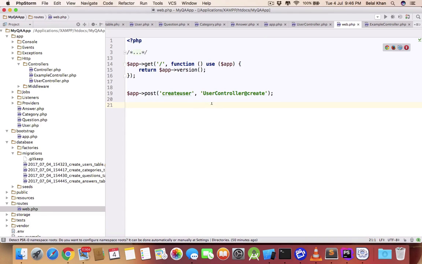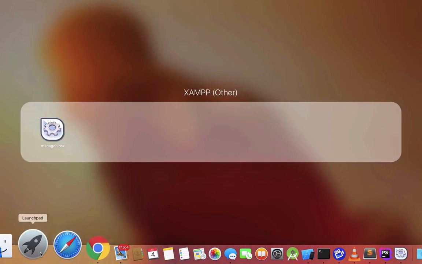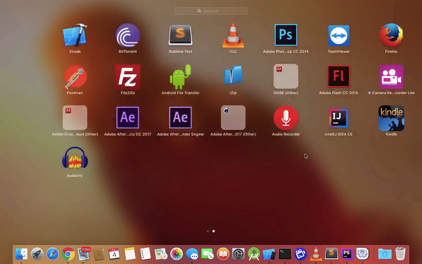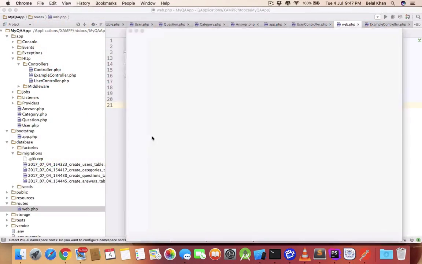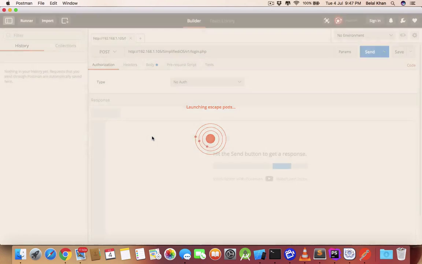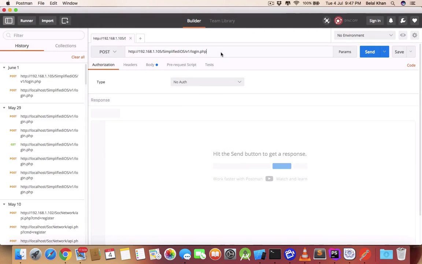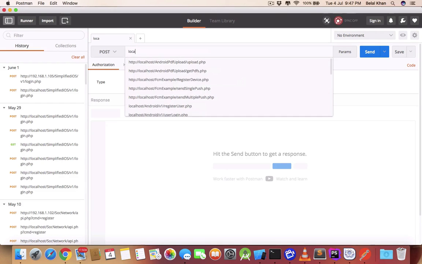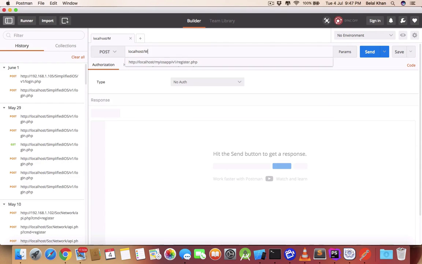Now let's test it. So for testing we need postman. So open postman, and we will send a post request. So the URL is localhost/myqaapp/public/createuser, and the request type is post.